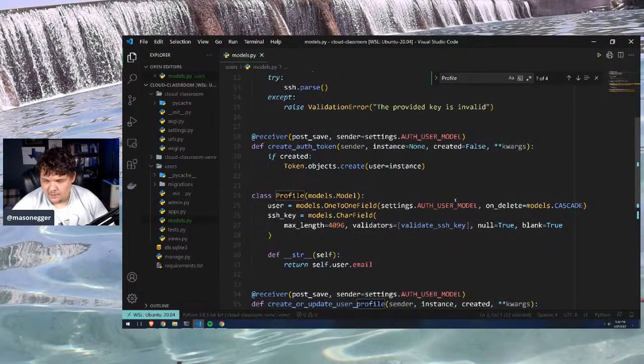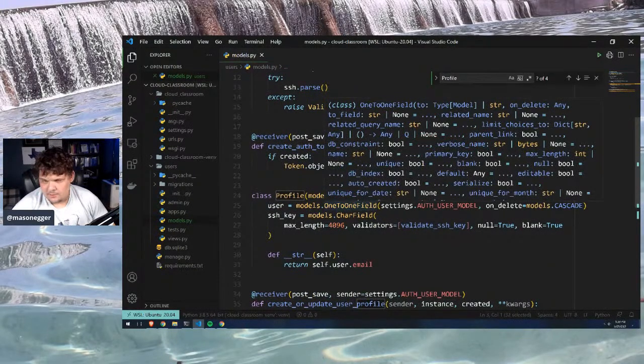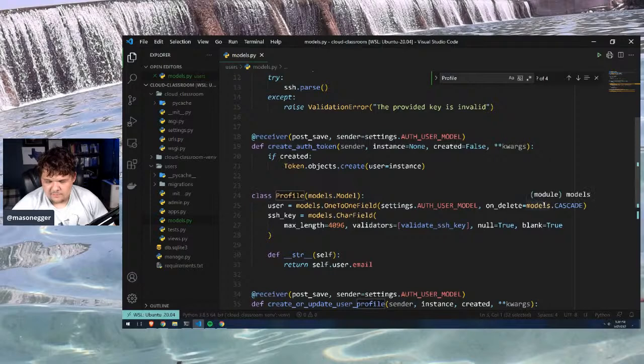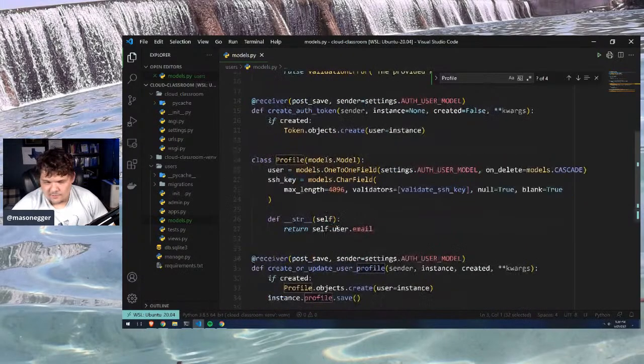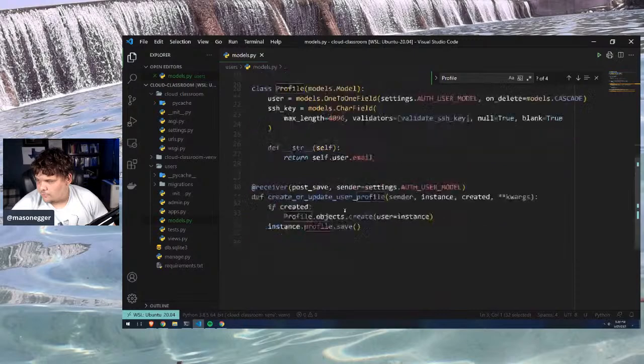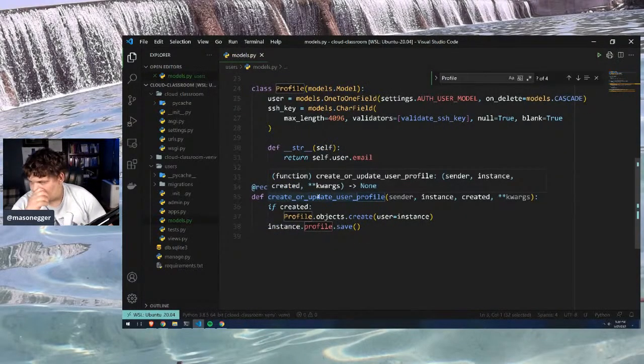I created the profile class. I did a one-to-one field to the user. If I delete the profile, delete the thing. That's exactly what it was. Default string. And then SSH key. I basically added some more stuff. So then I create user profile, if created, profile, but I called it something else, but that's fine. If it's created or it updates it. It creates it, but then it does a profile. Let's save. Oh, you actually have a get_or_create.